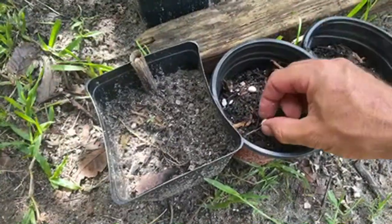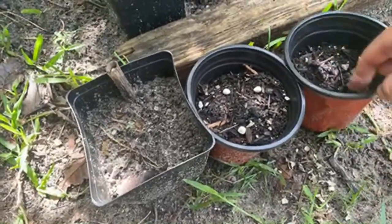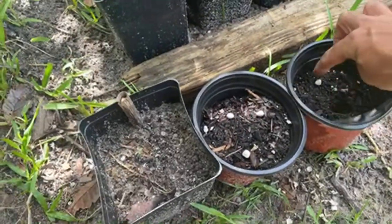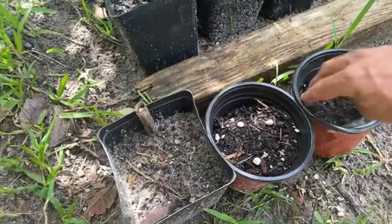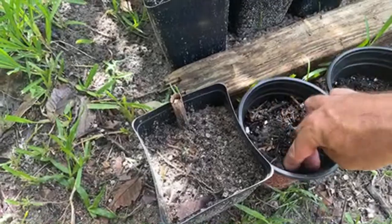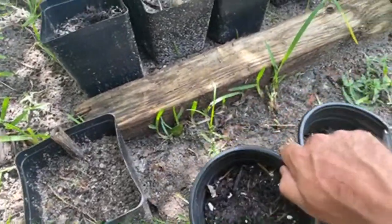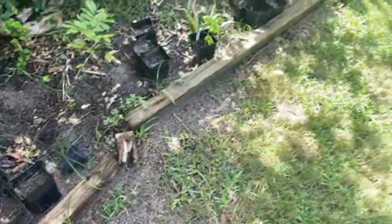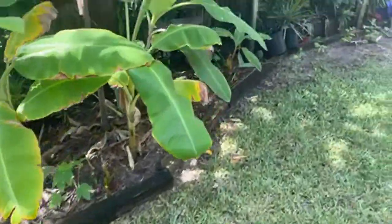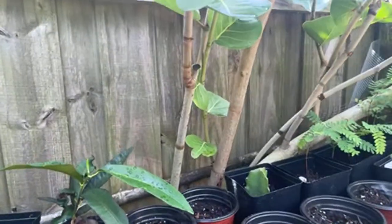So I'm going to plant 3. Well, it looks like just 2 in that one. But that's fine. All right, so this one, again, just about 1 inch deep. I know these don't need to be planted very deeply or need much help. I'm going to also take these, and I think I'll put them up in the grow table just so that I don't mix them up with that other stuff. And we'll also take a look at how the grow table's doing.